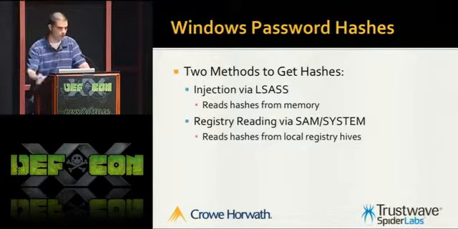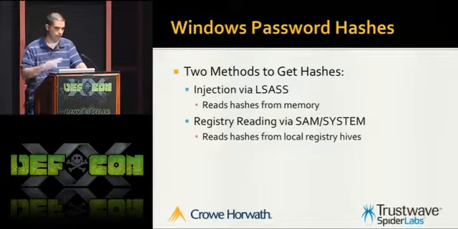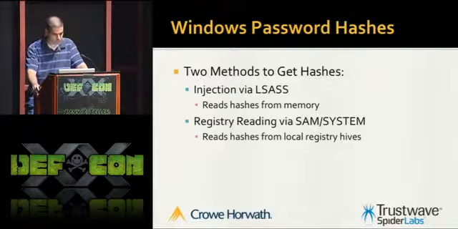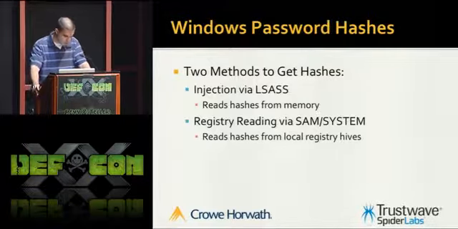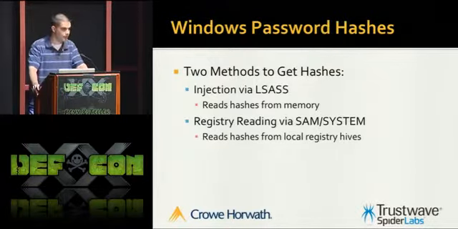And what this is doing, it's going into the SAM hive, parsing out the hash data, feeding that to some crypto algorithms, and then that's what creates what we all know as LM and NTLM hashes. So there's a couple benefits and disadvantages to these ways. One, for injecting into memory, we have to load a DLL into that.